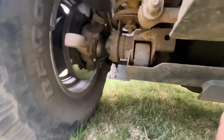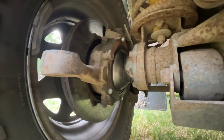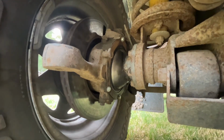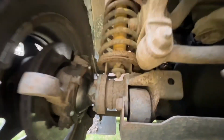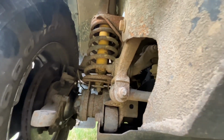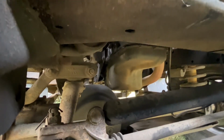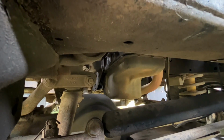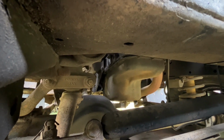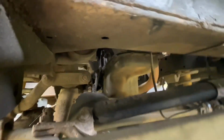Okay, and lastly here we are up front, and there's a good look at the swivels. Those look like they have just been replaced. Those are in great shape. There's your shocks and springs as well. Old Man Emu, those are great shocks. There's your steering drop arm ball joint that looks to be in decent shape. And there's a look at the bottom of the motor. It looks super clean actually. I don't see any oil dripping out of the sump gasket, which is great.